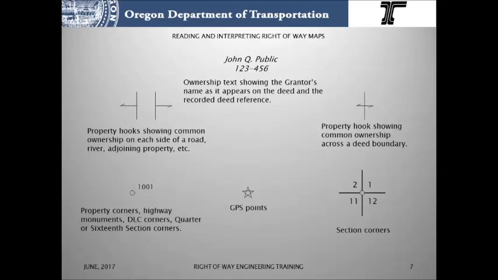All our monuments that you see are just a circle monument, an open one for found monuments, and it will usually have a number associated with it. That's the point number, the number that was assigned when it was tied in the field. In the bottom center, GPS points. That would be a monument, either set or found, that was used to get control by GPS observations. And of course, on the bottom right is the section corner. You do have the monument circle symbol, and then you have the section numbers around it.